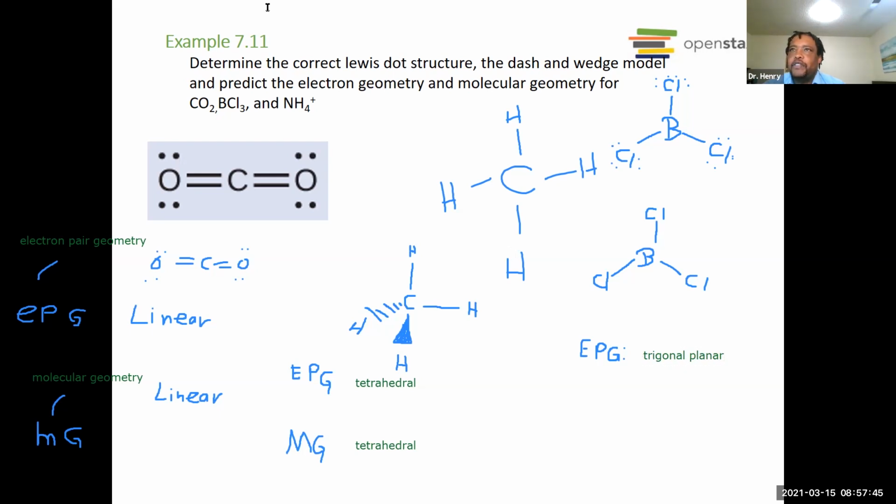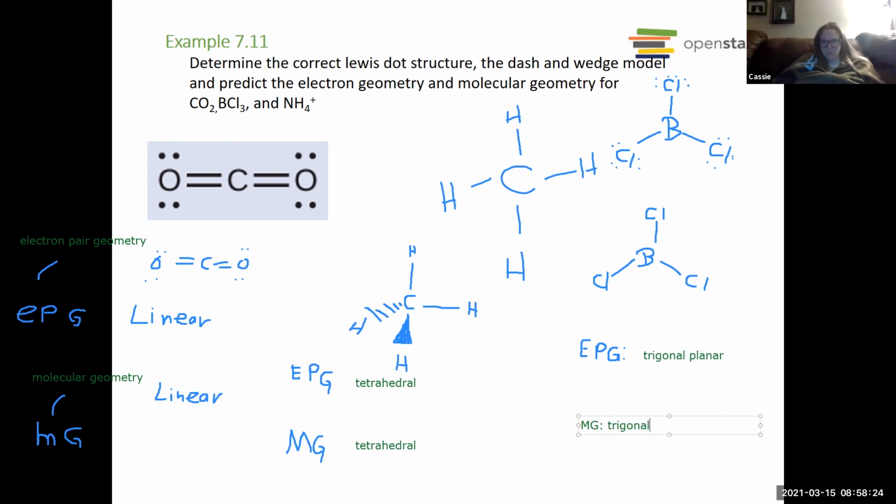Okay. And then what about the molecular geometry? So is that the dashed one? What do you mean by is that the dashed one? How many attachments do we have? 3. Okay, we have 3 attachments. Do we have any lone pair on that center atom? No. Okay. And then we have 3 attachments that are going to be exactly the same. So what is going to be the structure? Well, it's the same then? It's going to be exactly the same. That's right. So confusing.